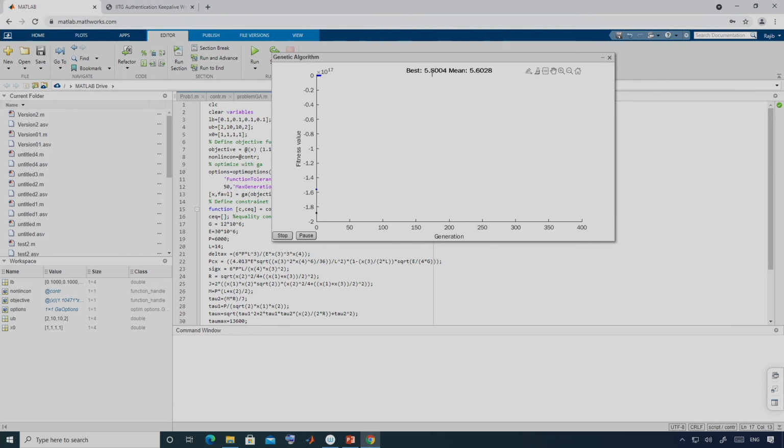The best fit solution is 5.6. So, now it is 4.63.